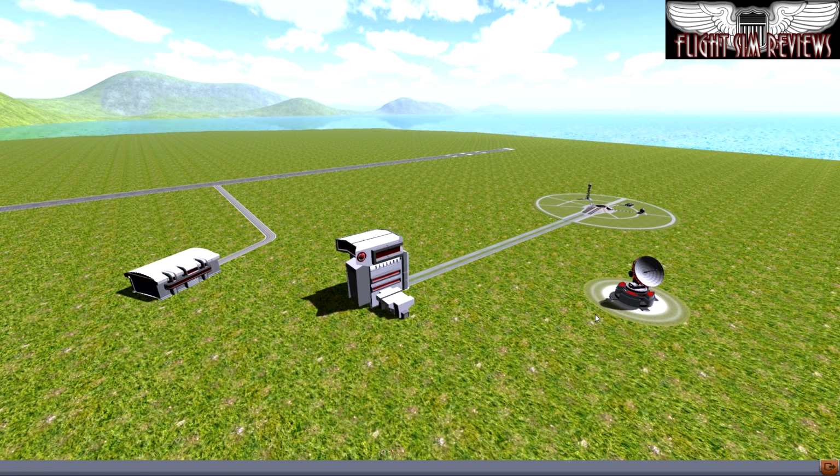KSP is persistent. So if you launch something into space, get it into orbit, it's going to stay in orbit as long as it has enough speed, obviously, to stay up there. So that being said, you can do all kinds of stuff like launch a space station, then a couple days later go ahead and launch something up and dock it to it. It really allows a ton of flexibility within the program.